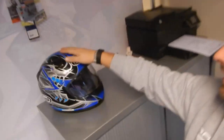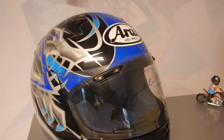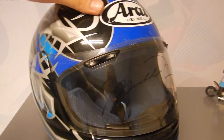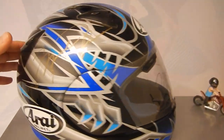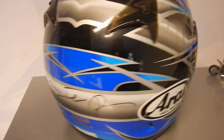I got some questions about the helmet I have here, and I can give you a closer look, that yes, it has the signatures of Michael Jordan. This is the helmet I received from my friend, my really good friend Ferry Brouwer, and I have three signatures of Michael Jordan on it.